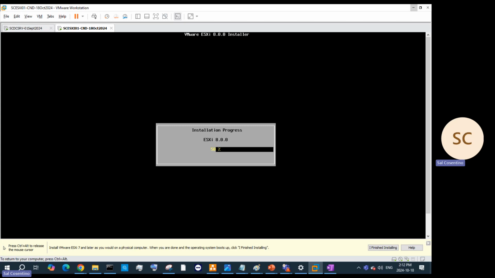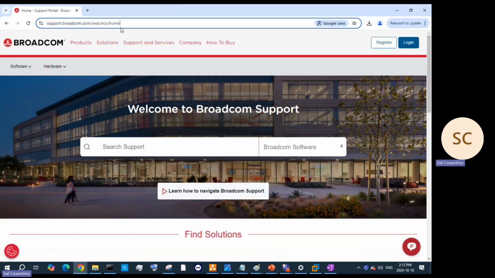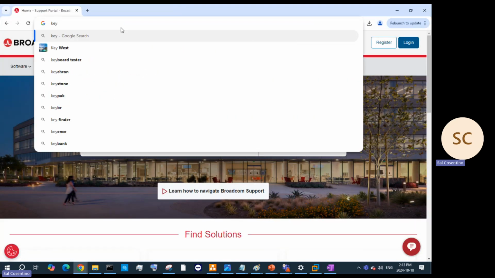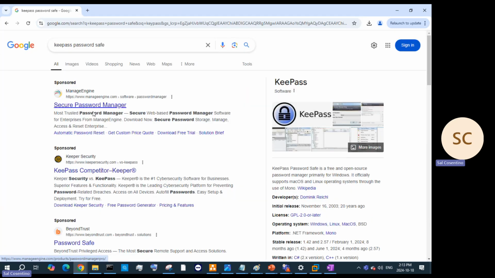Another thing I also want to note is password vaults. There's a good application that I've seen. I'm not sure if you guys have heard of it, but it's called KeePass. It's a great application if you want to use it. You're more than welcome to use that, and I'll show you where to find KeePass. It's called KeePass Password Safe here, so that's the one you can download and install.